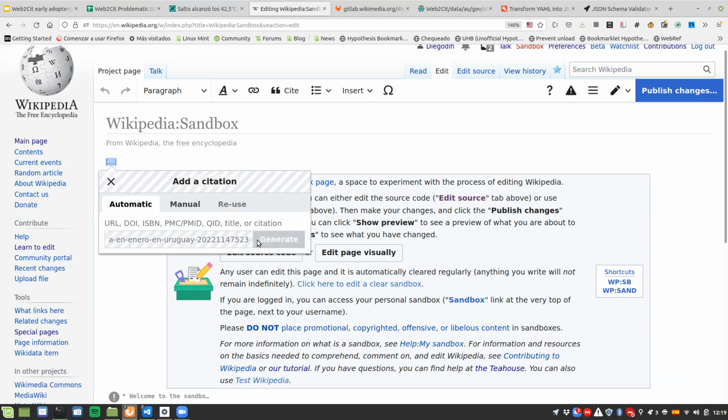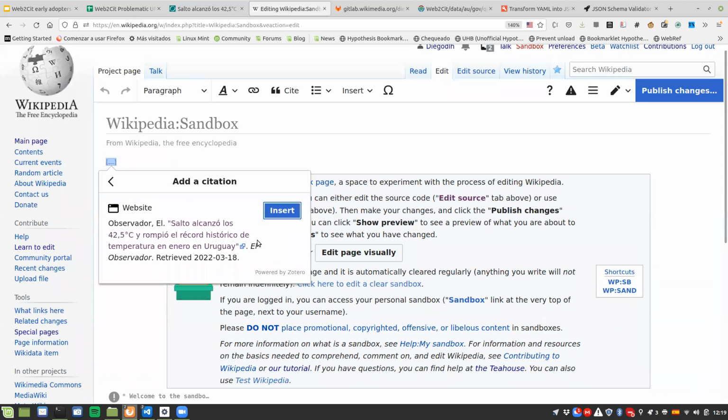So we click on generate. Let's see what happens here. And well, as expected, because we have not defined any translation templates for this domain, Web2Cit is just returning the same results that Citoid was returning.